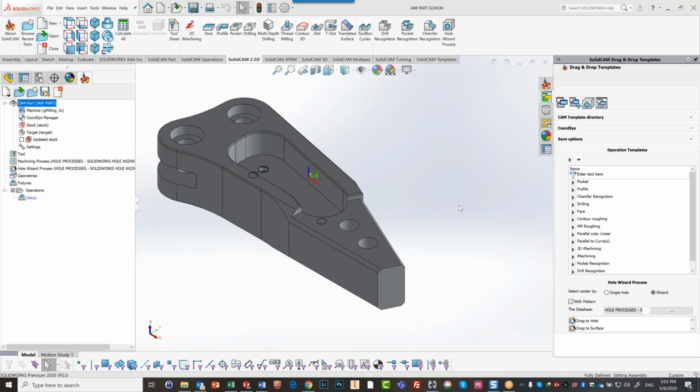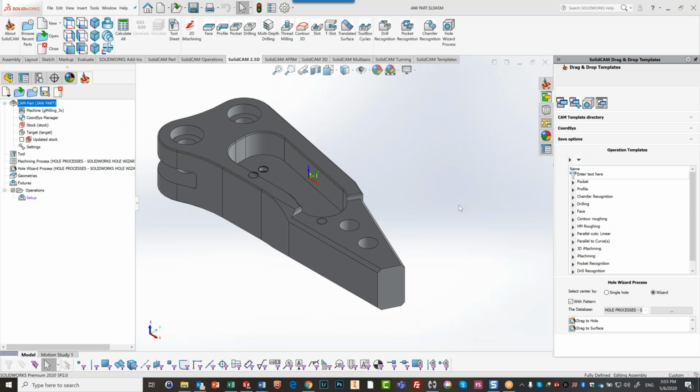and then there's a revision that comes on to the part, and everybody knows that whenever you make a part, there's almost always going to be a revision. And so you want to be able to update all the work we did without having to redefine our operations.